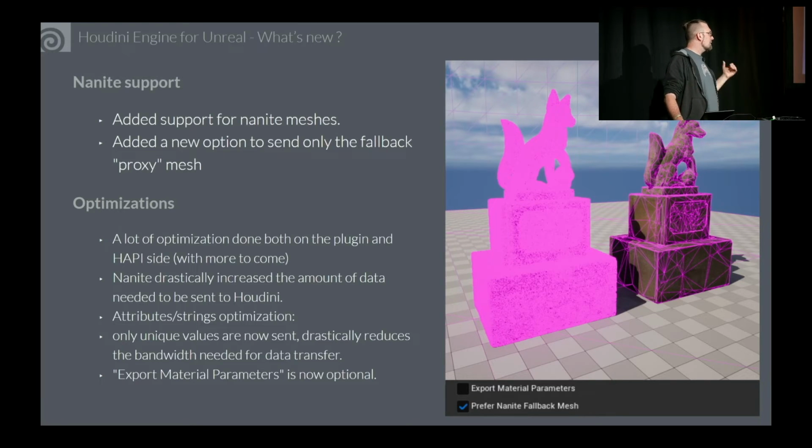Another issue we had is we were also exporting material parameters. So if you were sending a static mesh that had a material, and that material had material parameters, we were also sending those to Houdini, which is perfectly fine if you're a developer like me and your materials maybe have 1 or 2 parameters. If you're an actual studio and you have an Uber shader that has a lot more parameters, then that was a massive amount of attributes that needed to be created. So we added the option to make exporting material parameters optional in case you don't need and don't want them, because that could be wasteful.